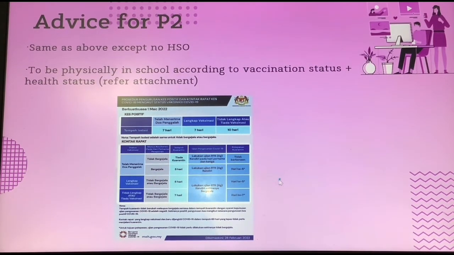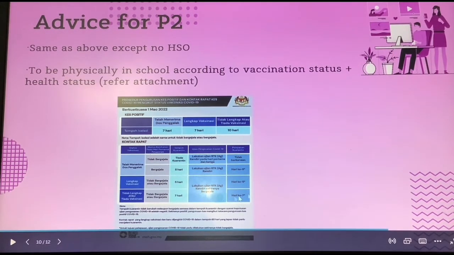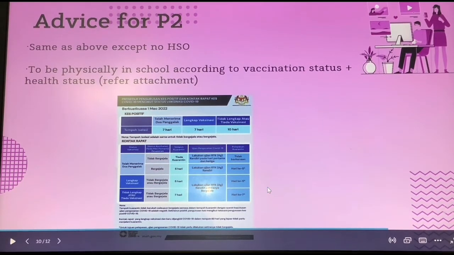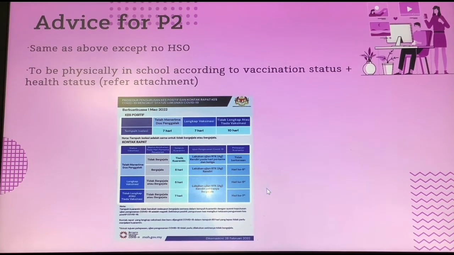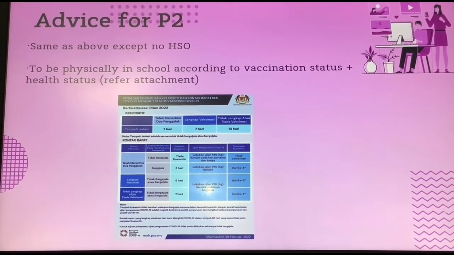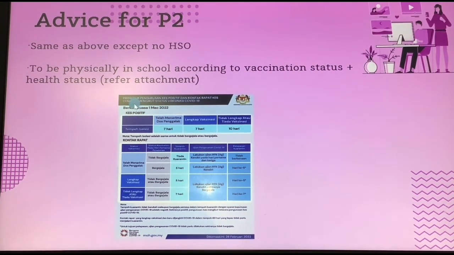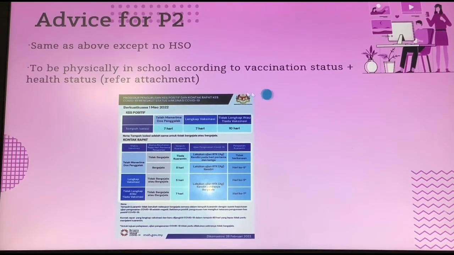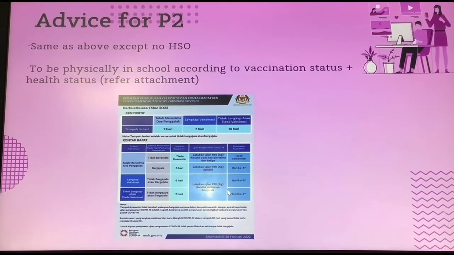So if the HRT is not sure about this, please consult the nurse before you call the parents, because the nurse is going to call quite some parents for this P1 and also P2 of the same class. So P2 from other classrooms will be called by the involved classroom teachers. So usually there won't be so much calling for the HRT, unless unfortunately the P1 from another class is actually exposed to your student. Then the nurse will advise the HRT on exactly the date the student can come back. So you just ask the nurse.